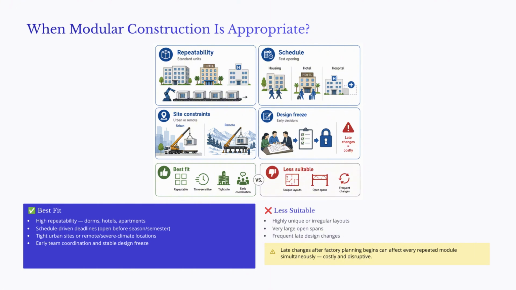The most important warning is shown at the bottom of the slide. Late changes can affect every repeated module at the same time. That is why design freeze is critical. Once factory production begins, even a small change can become expensive if it must be repeated across dozens or hundreds of modules.